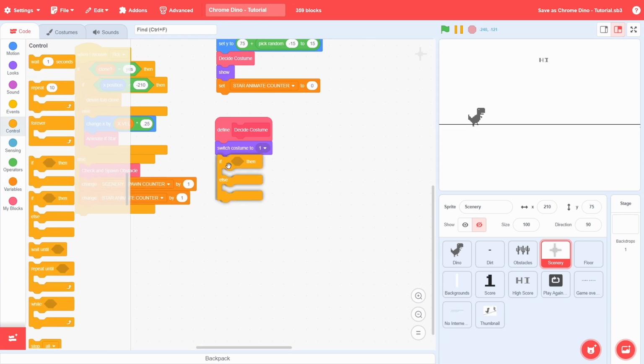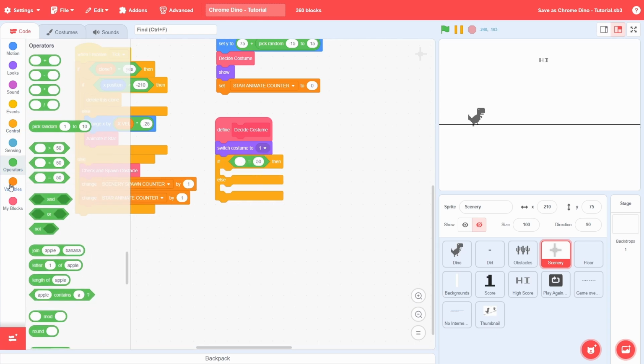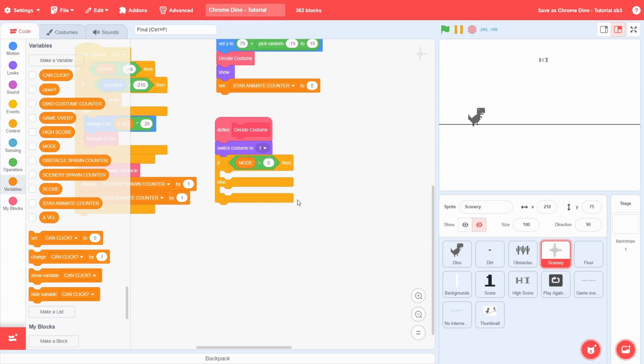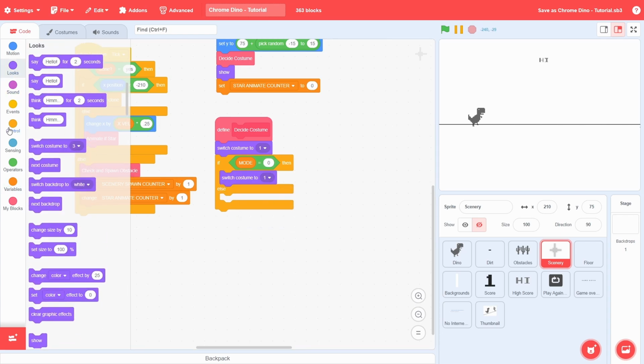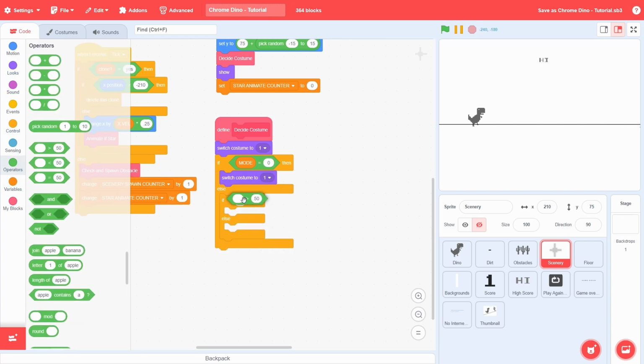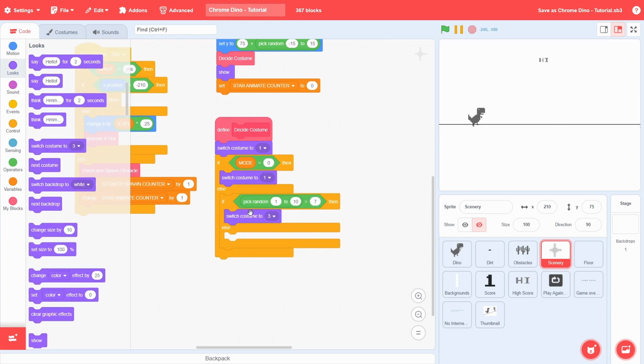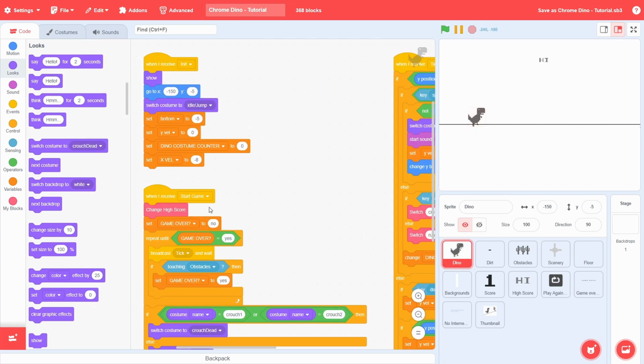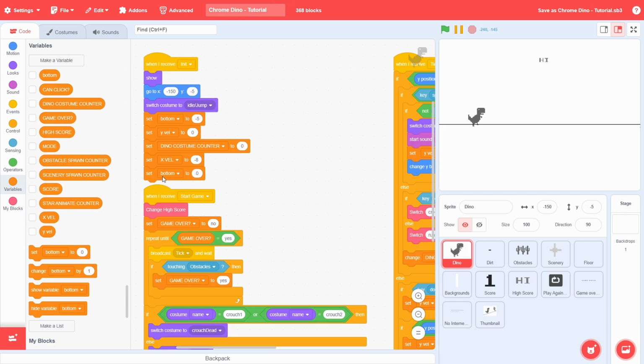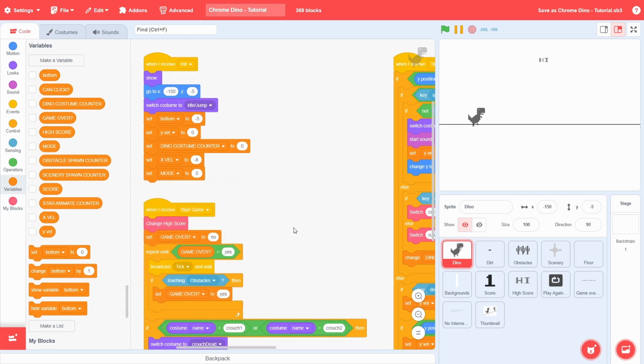In this condition, we will check if the mode is the daytime. If yes, then we can keep the costume to be the cloud. But if not, we will also want some of the scenery spawn to be the stars. We'll give a 70% chance of remaining as a cloud and a 30% chance of becoming a star. Nice, that's all for deciding the costumes of each obstacle. Go back to the dino sprite. During the init message, ensure that the mode is set to 0. This should make sense, after all, we want the star to be during the day.